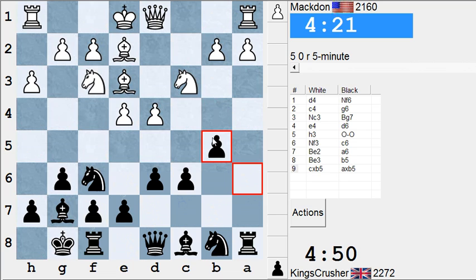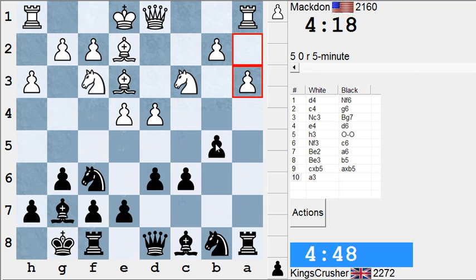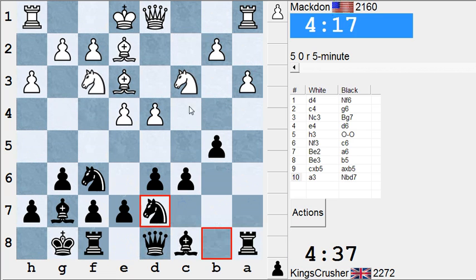So I might be threatening B4 here. I varied from a more standard sort of plan. Okay, that stops things in its tracks, it seems. Can I use this knight? Go to maybe C4. So knight B6, then knight C4 might be useful. Or is he going to blast me with E5?